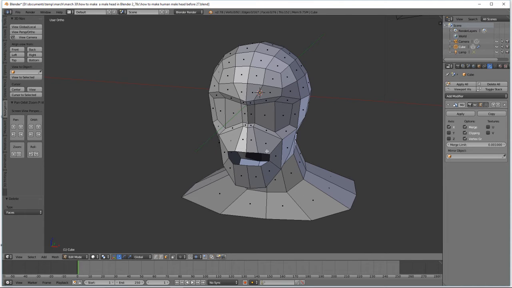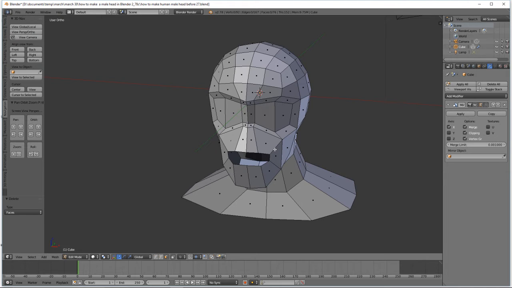We need to form the faces. They're going to make up the area around the mouth. Since I tend to make models that are able to animate, this will also help to set us up for having face loops that will allow this character to do actions such as talking.